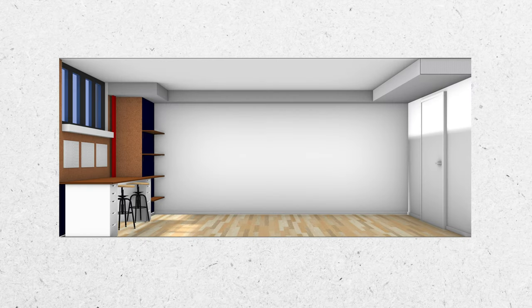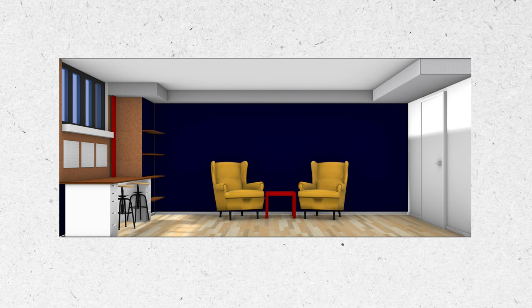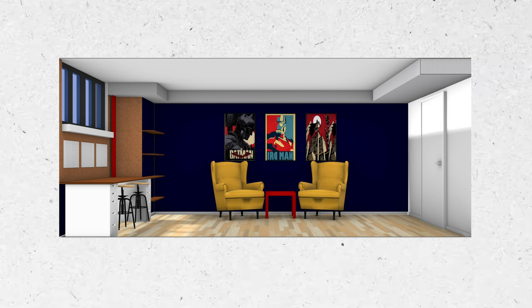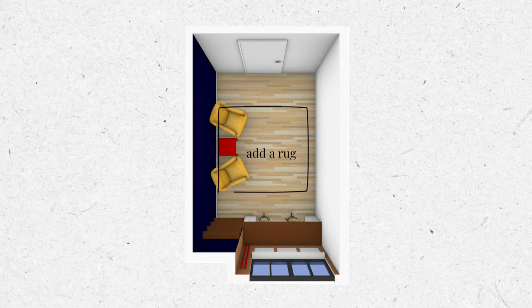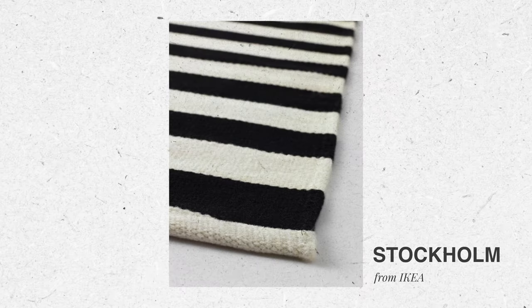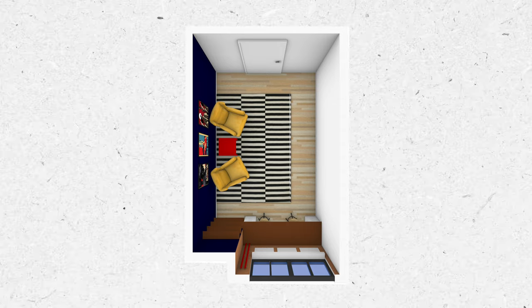For the podcast space, we'll need two comfortable armchairs for Marcel and Tatiana to sit and converse. I think we can place them along with their existing red-and-black coffee table. To make the area visually pleasing, let's paint the wall behind the armchairs navy and maybe hang three large artworks that reflect their podcast topic, so viewers can immediately get a vibe of what it's about. We can also install a neon sign with their podcast name instead of artwork in the future. Adding a rug to the floor will make the space much cosier and improve acoustics. I particularly like this playful bold black-and-white rug from IKEA, which goes really well with a colourful design scheme, though I'd go for the smaller size to avoid it being visually overwhelming.